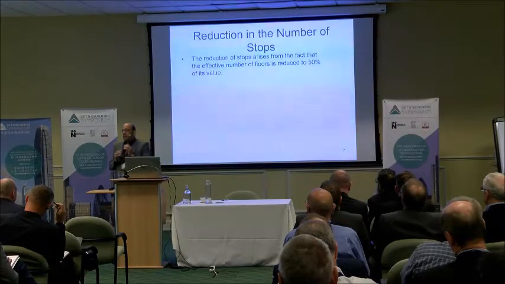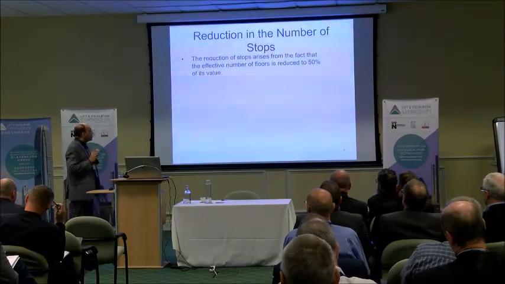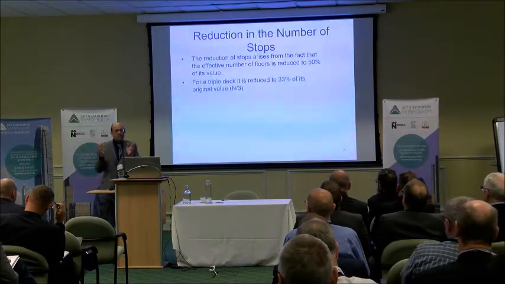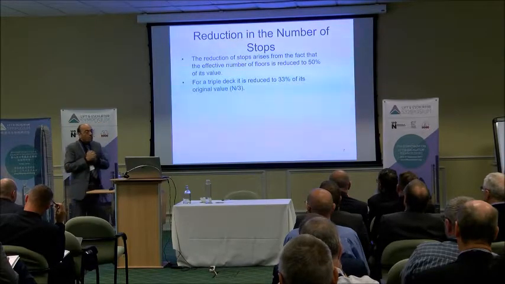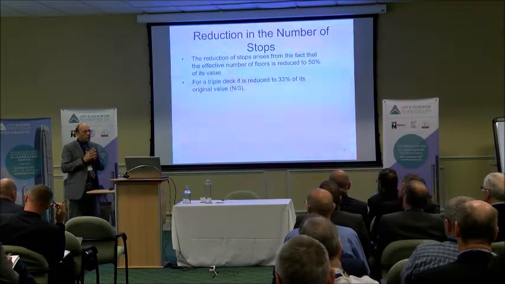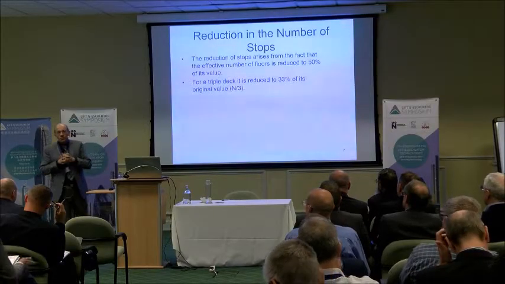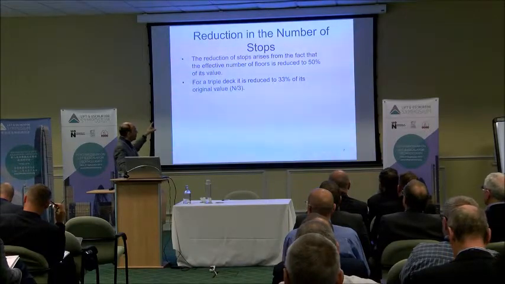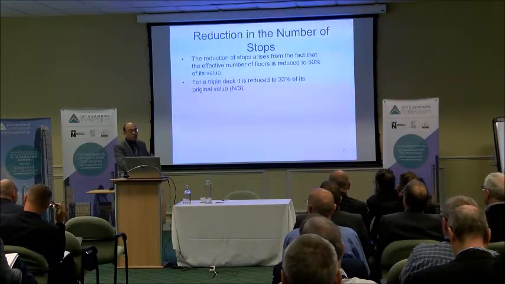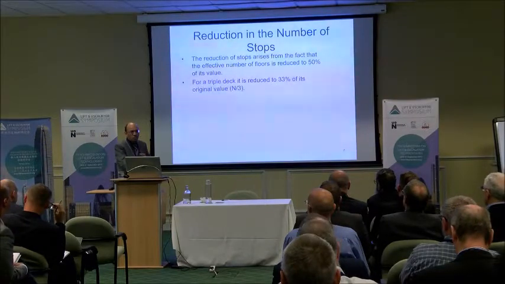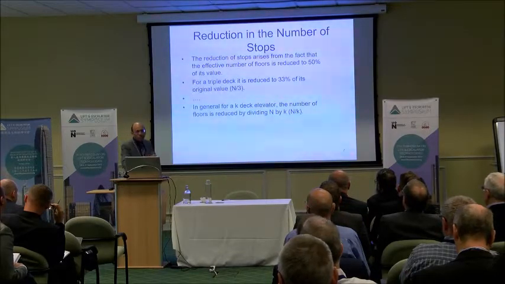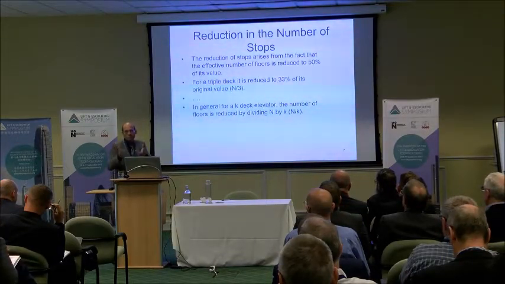In fact, if we have 2 decks, we reduce the number of effective floors by 2. If you had 3 decks, which there aren't, I'm told there aren't any 3 decks, but Jim Fortune was dreaming about a multi-deck car in one of his papers. So he would talk about a 3-deck and a 4-deck and a 5-deck car. So in theory, if you had a triple-deck car, you would reduce the number of effective floors by 3, and hence the stops. And in general, if you had a K-deck car, you reduce it by K, obviously the multi has put an end to that. People would not be pursuing that direction anymore.